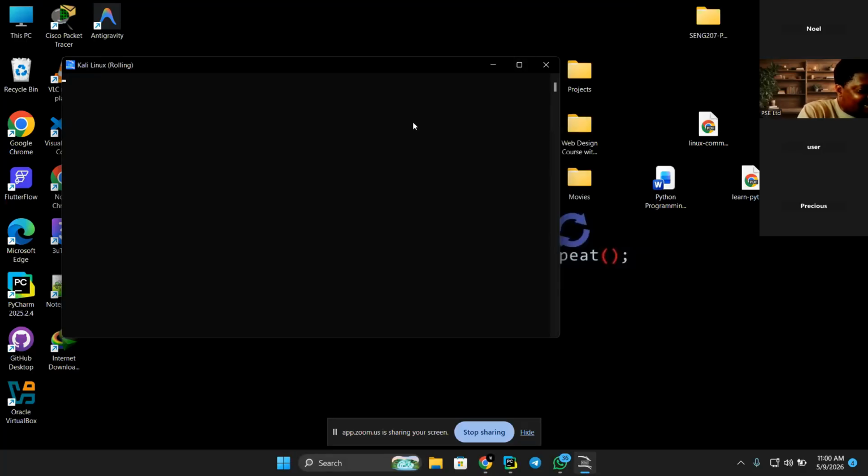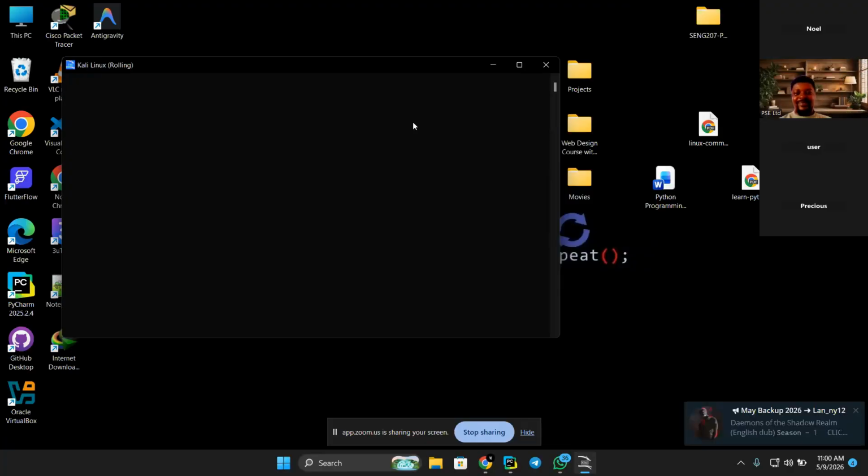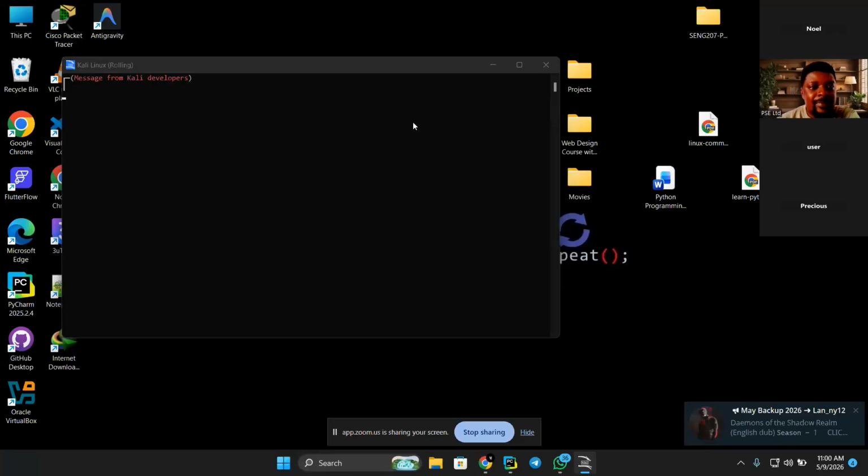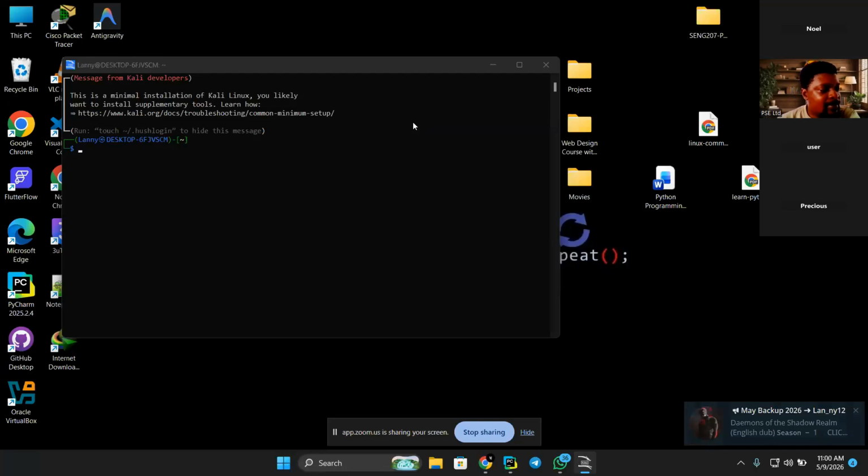But if you want the graphic user interface, where it's going to show up like an actual Kali environment, you first type in sudo apt update.